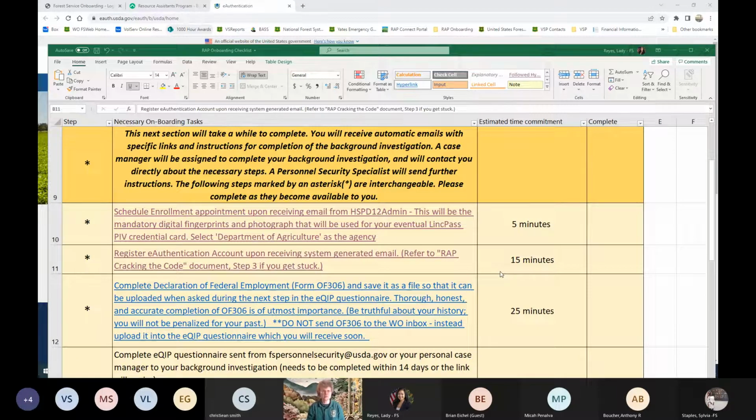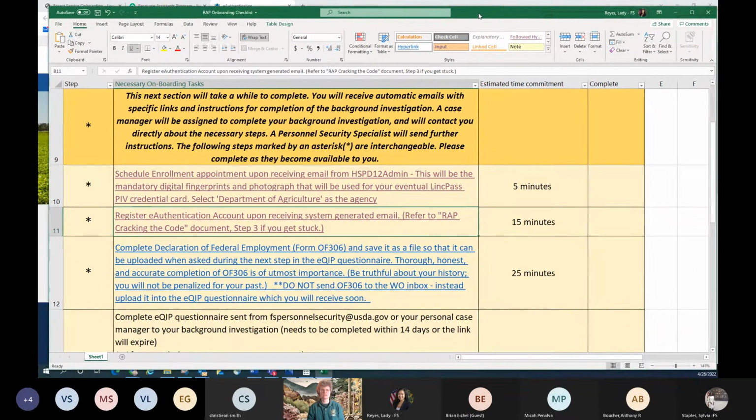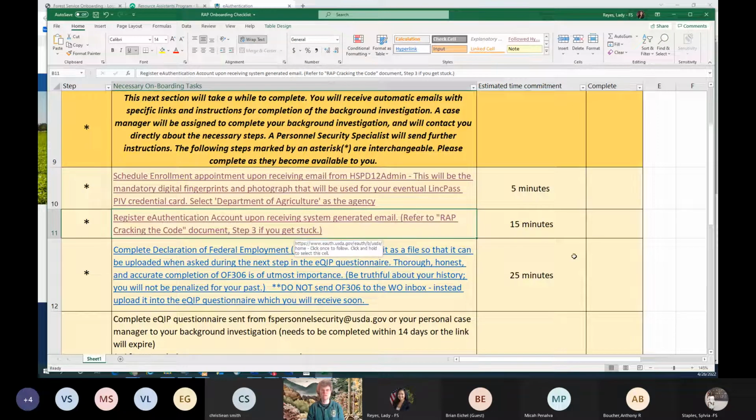If we've already entered you into the system and the system does not recognize you, it is possible that we entered something incorrectly. If you get an error message that you're not showing up once you get the automatic email, if the system is acting as though it doesn't recognize you, there may be a problem with the way that we entered the data. So before you go too much farther, reach back to Vanessa and me, and we'll verify whether we entered something incorrectly or not.